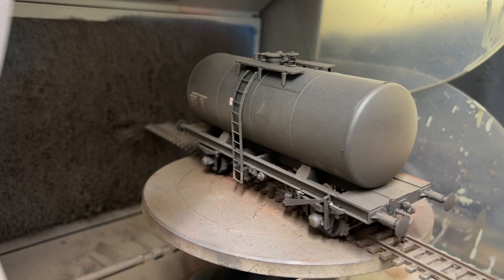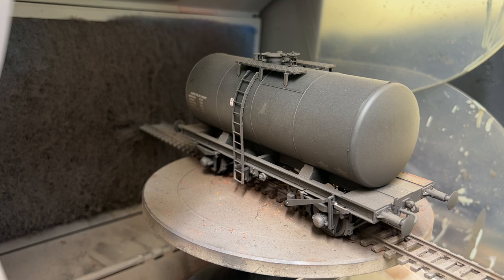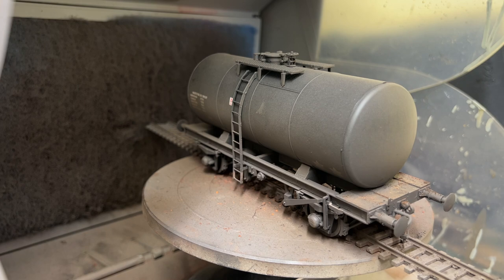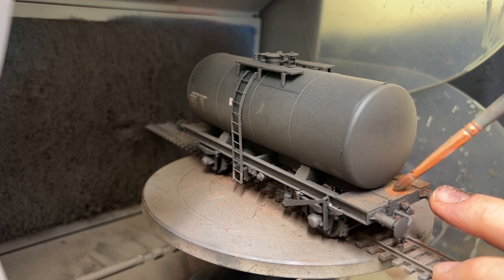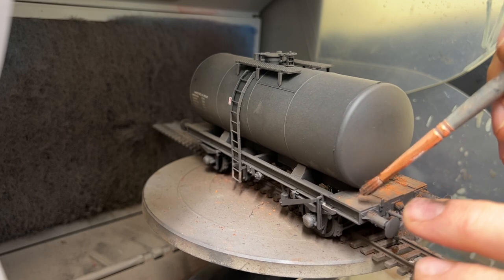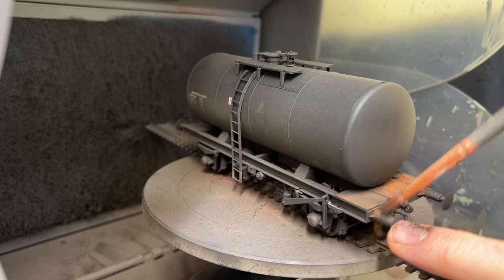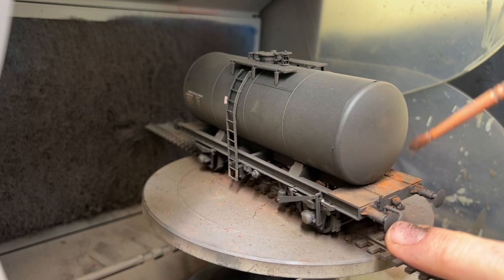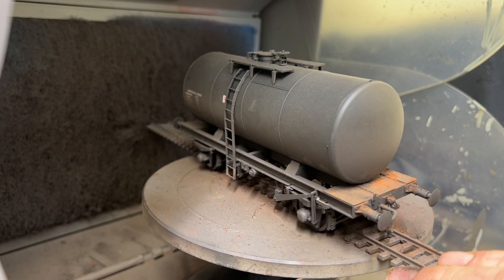And I'm just going to work my way around. I'm going to come in with a larger brush on this part. The thing with a short, stubby bristle brush that I'm using here, you do have to be careful of fine parts of plastic, because the stubbiness and the stiffness of the bristle will just take them straight off the model. Just be mindful of that. If you're not sure, then use a smaller, softer bristle brush. You'll probably not have any problems whatsoever.